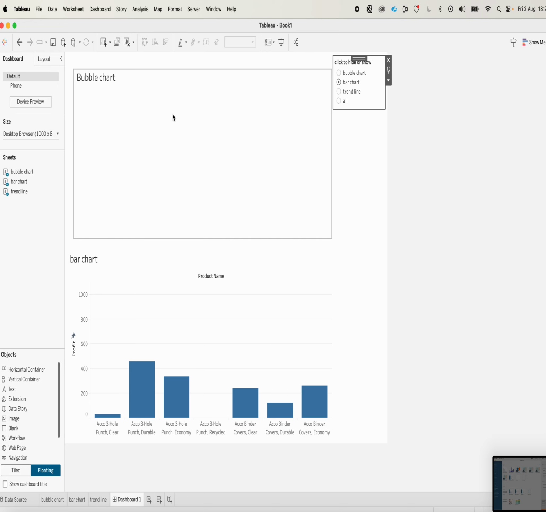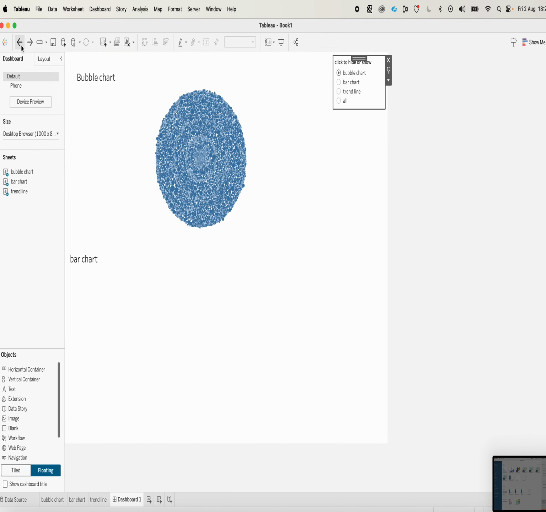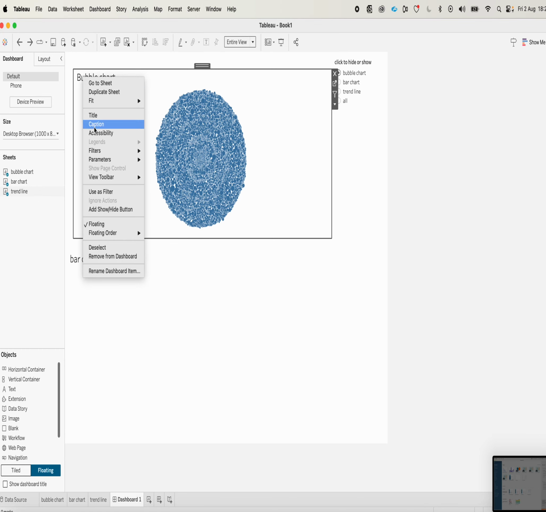Bubble chart. Let me do that again. I think I made an error somewhere. Not hide visualization, I mean to hide the title. It should be somewhere here. Right click on this and see hide title.